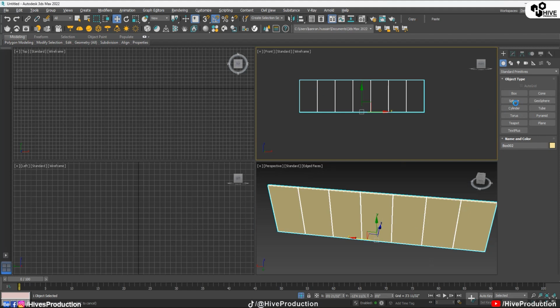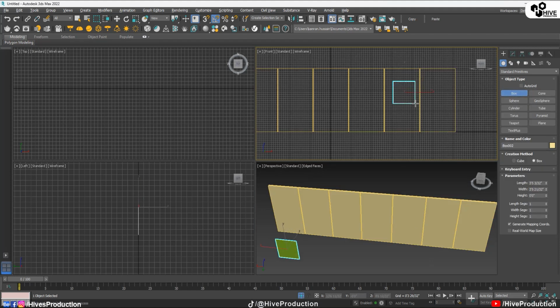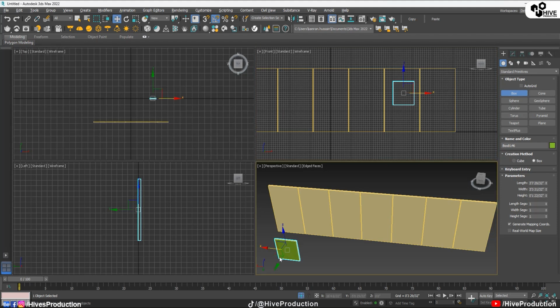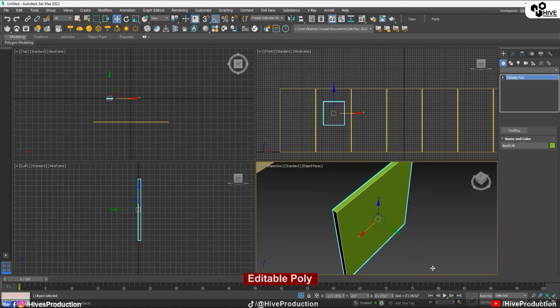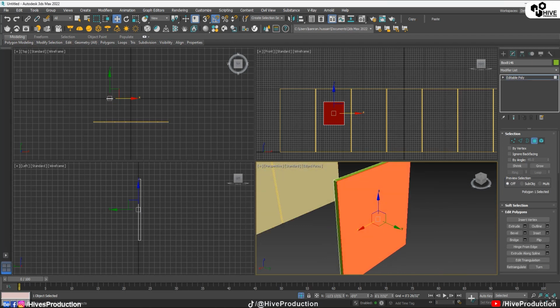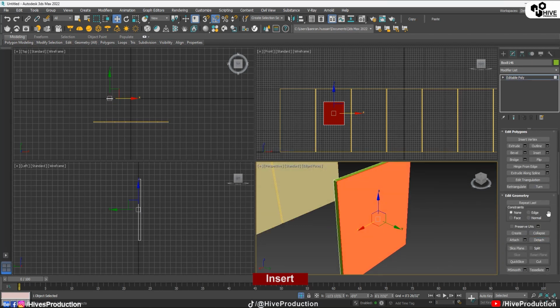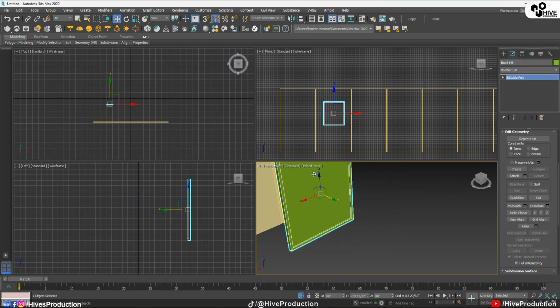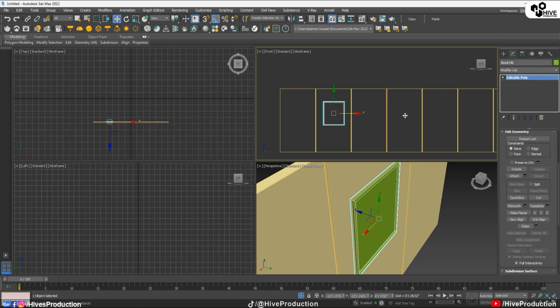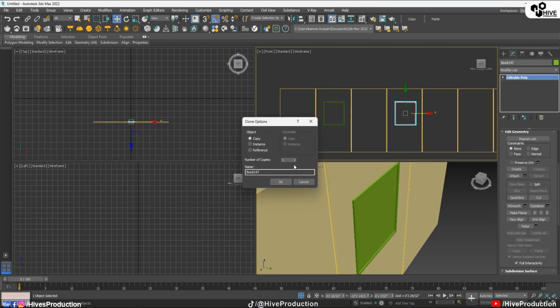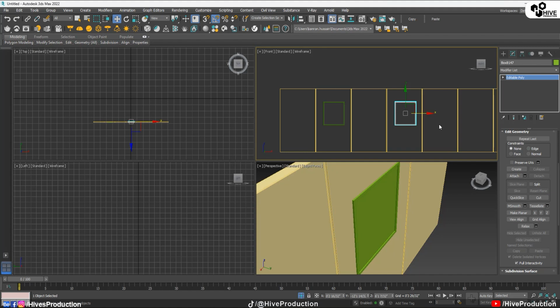So I'll create a box for the frames, picture frames or abstract frames or some creative artwork. So I only need to put the frames, convert them into poly, take the polygons, make them insert and extrude inside and placed here. That's perfect. Hold the shift key, duplicate here, and another duplicates over there.